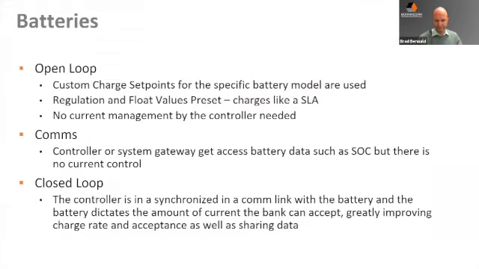A lot of integrators and OEMs will do that consistently if they're providing a controller and a battery as a package. And when we discuss these types of charging, it's important to note that in the case of these batteries, we have three different classifications that we put the batteries into. Open loop would be the most standard. You're charging it across the posts just like you would any battery, like a lead acid. Open loop is just a set of charge set points, regulation, float, everything has already been determined, and there's not any type of current management with the controller.